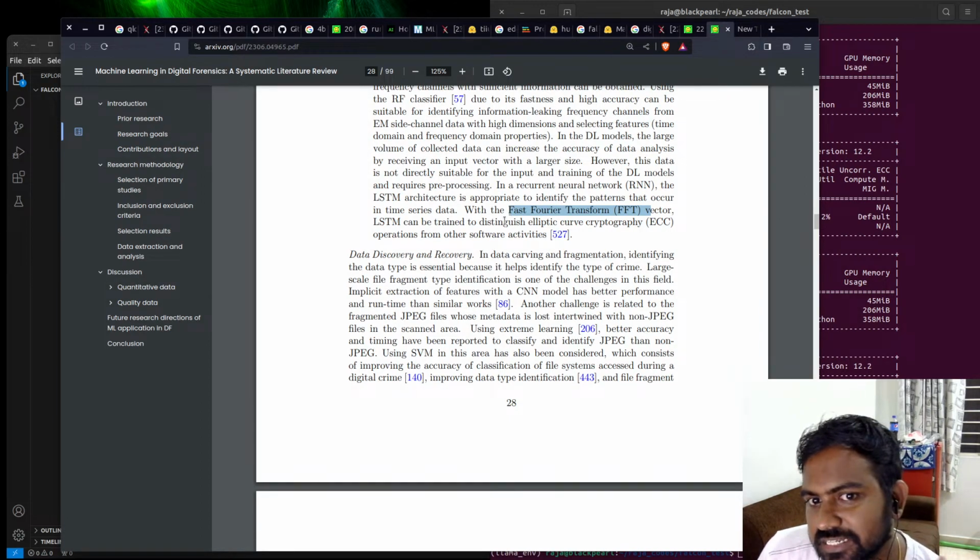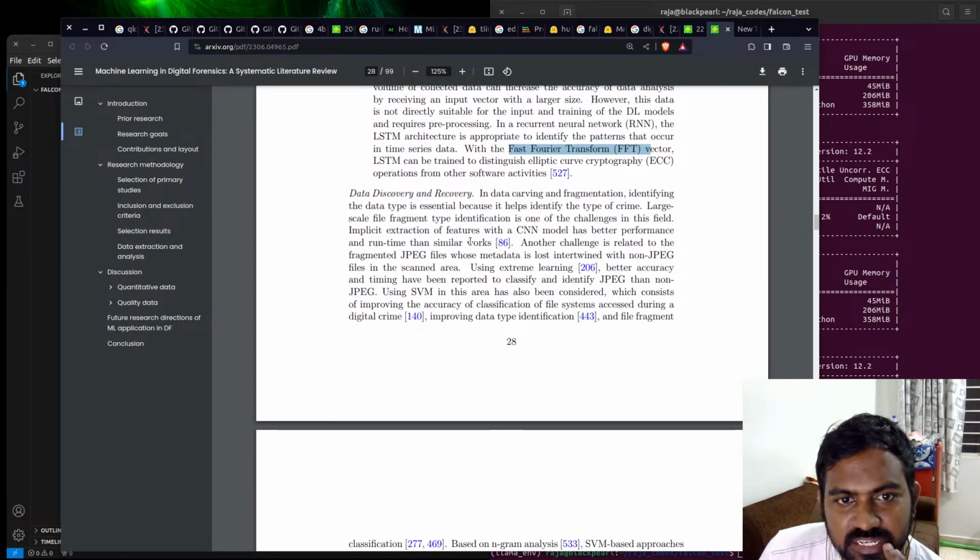You have to extract features from it. To extract features in the audio domain, there is a spectrum, and one of the main and most useful features is fast Fourier transform features. Before deep learning, FFT was very famous as a feature extraction technique, you can put it that way.